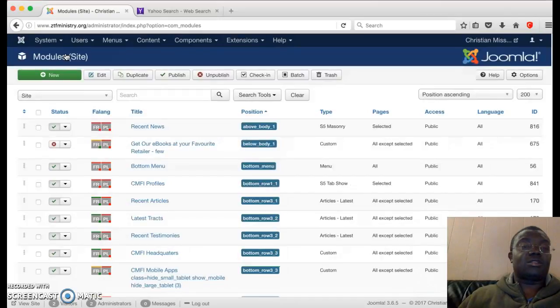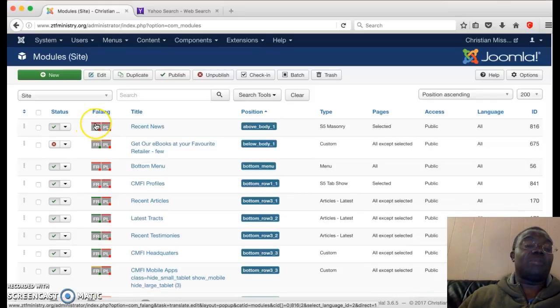And it's translated. Now don't worry if you still see it red here, because oh, by the way, when it's red it means it needs to be translated. If it's green it means it has been translated. So for example here, this has been translated, so that's why it's green down here.